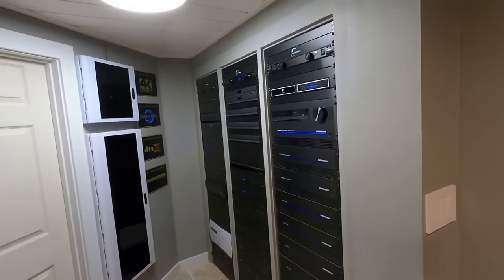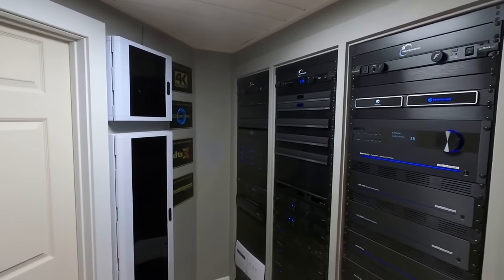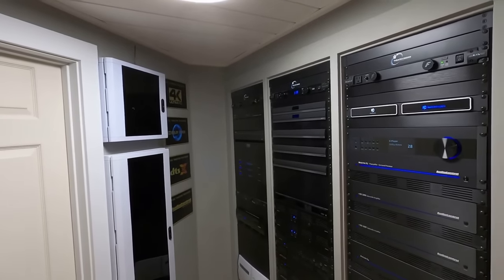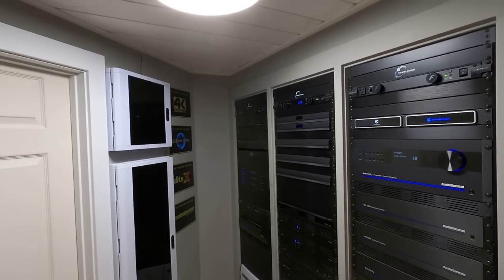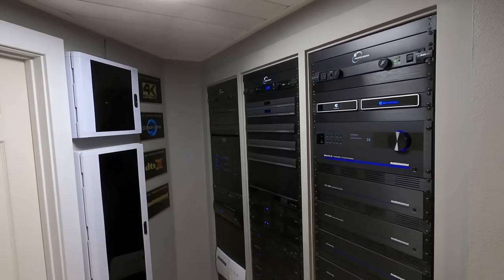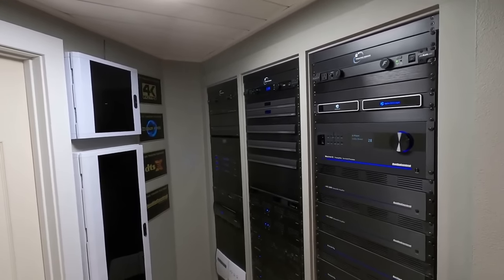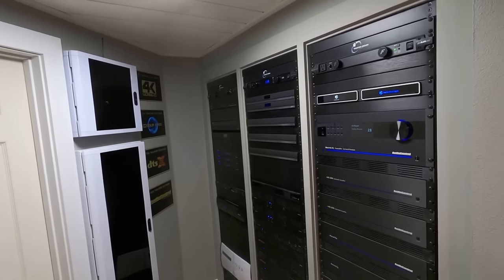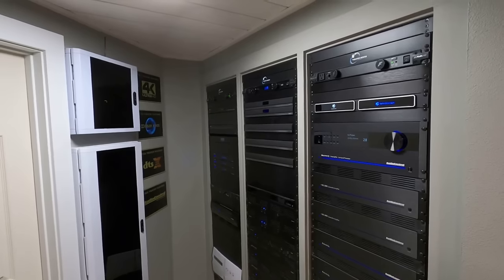So, I'll try to go slow on this as I can so people can see what's up. But basically we've got a ton of Panamax Furman in here. I'll start with the power first. So the room itself has a 20 amp dedicated for the theater, 20 amp dedicated for the network, and an additional 20 amp dedicated for the whole house audio. So you're looking at about 60 amps of power.